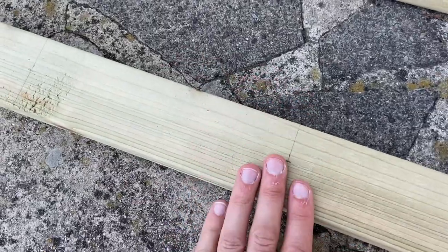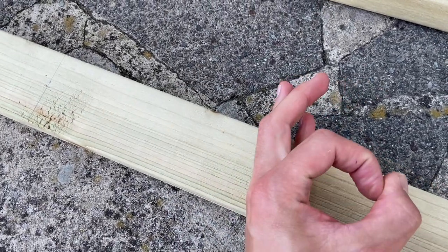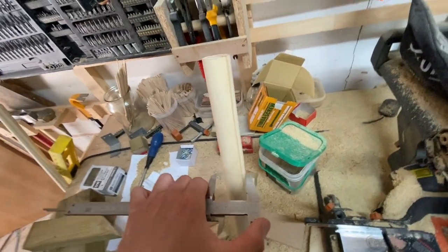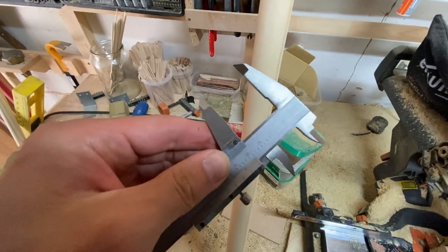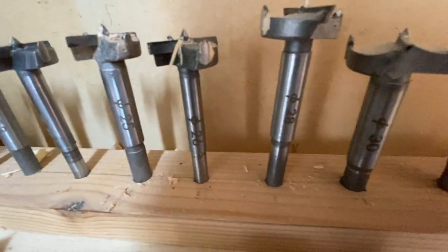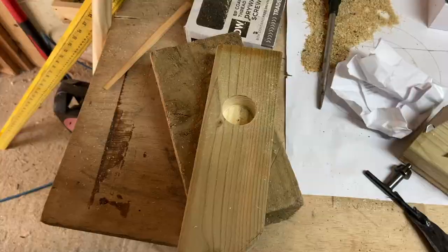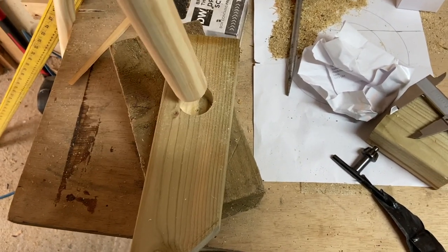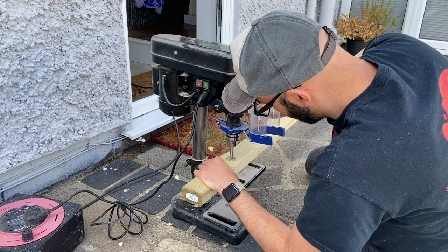Right, we've marked all these out now. So before we start drilling, we need to know how big the hole's going to be. So I'm after 29 mil. And obviously I've got everything but a 29, so we're going to see if 30 is too much. Now I'm happy with that, that's a 30 hole. Yeah, that's fine.